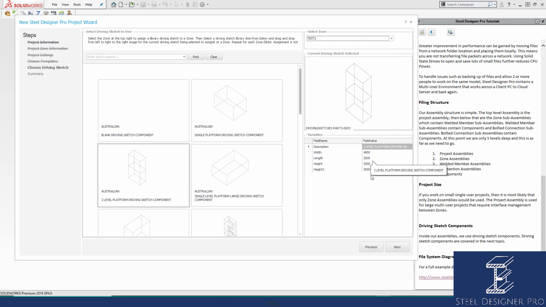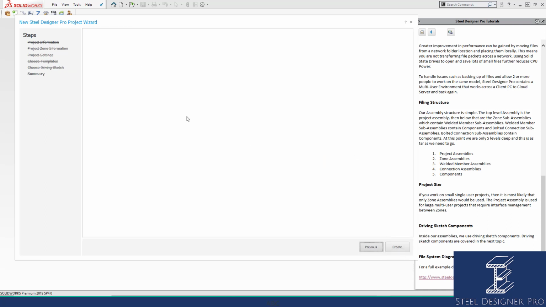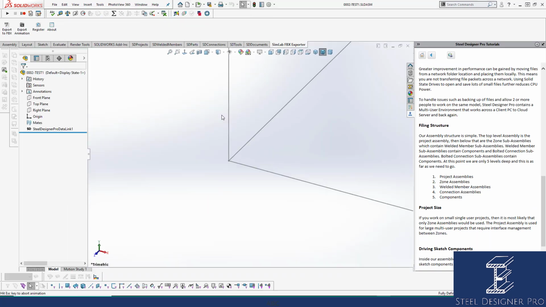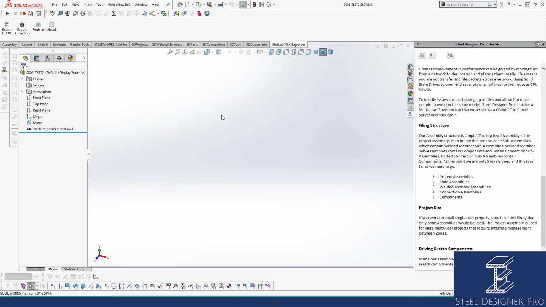You can go in and change the values here so that when you insert it, it can update values. You put custom properties into your driving sketches, and you can drive the custom properties at this stage if you wanted to. Alternatively, obviously, you just open the part up and you make changes to the custom properties. The custom properties are linked to dimensions, so it allows you to be able to change your driving sketch on the fly. So now we've covered that, we just click the next page and then we go create, and that'll create our project for us. And off it goes.